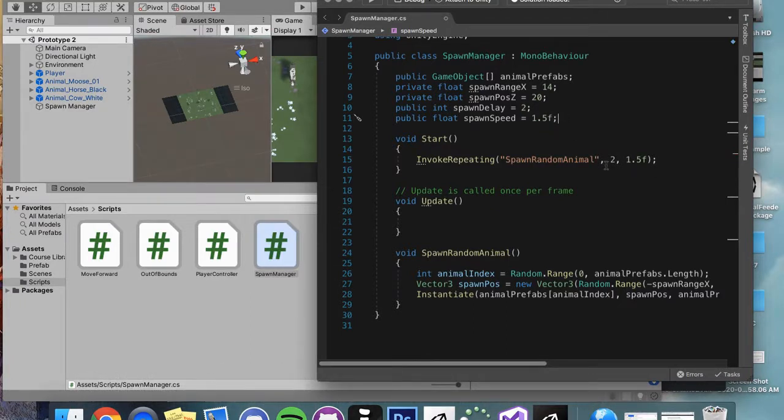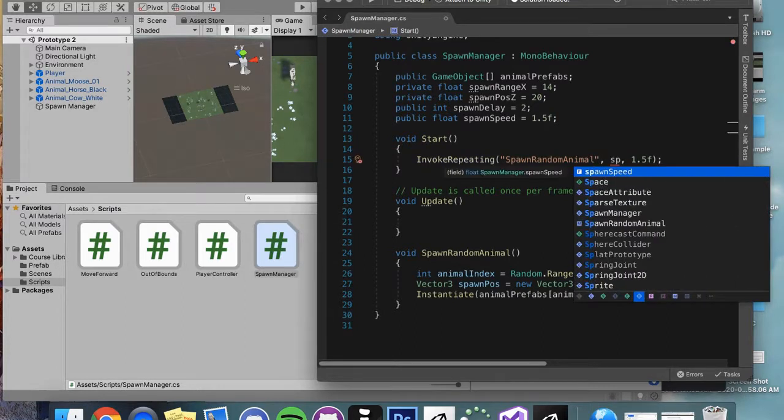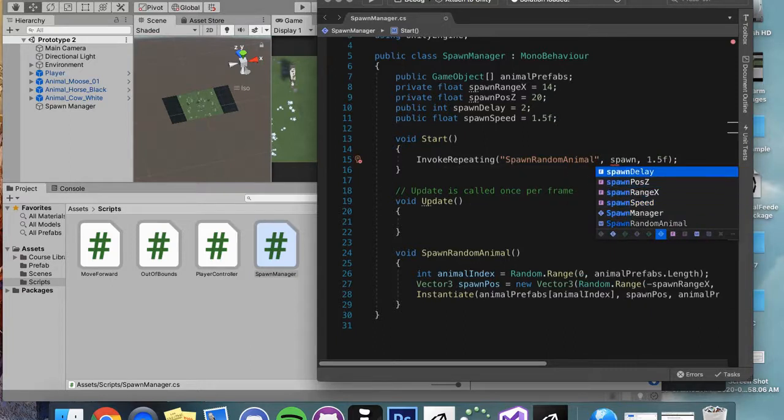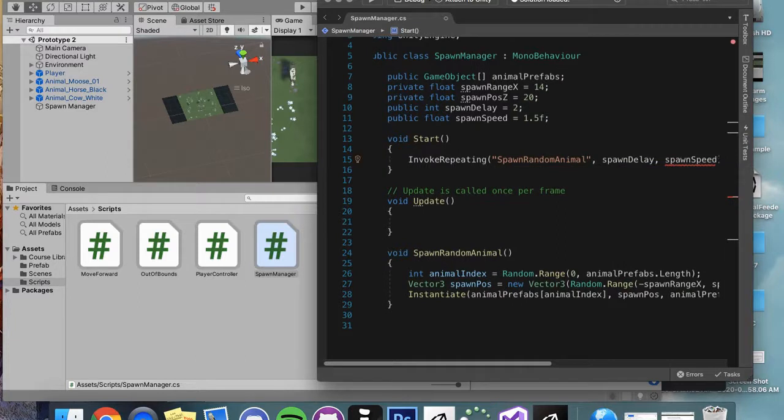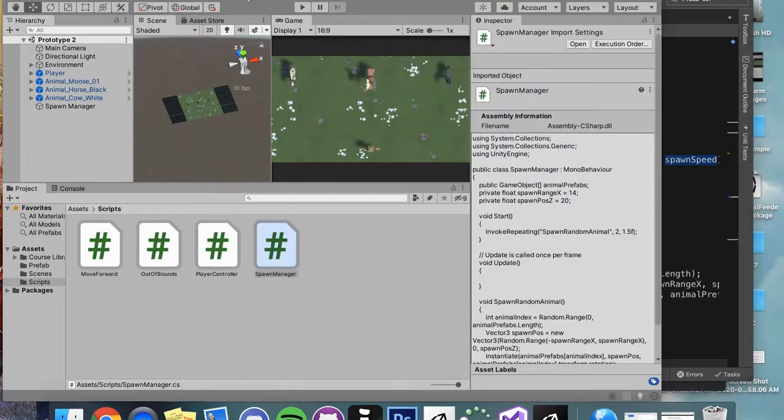And now that we've done that, nothing's changed in our code. We just made our code, following good conventions, more flexible. I'm going to change that to spawn delay. There it is on my list. Make sure you get the right one if you're using the autocomplete function. Spawn speed right here. And that looks great. I will save this. Let's go back into Unity.